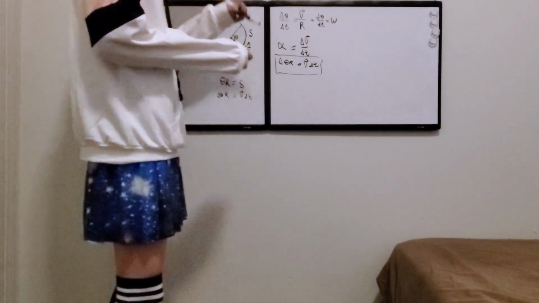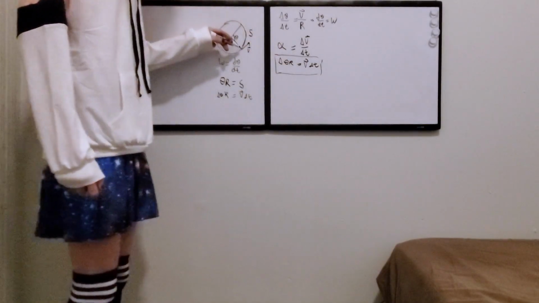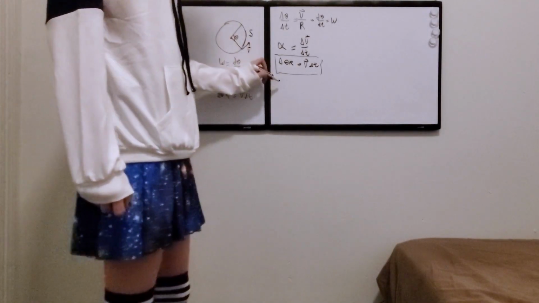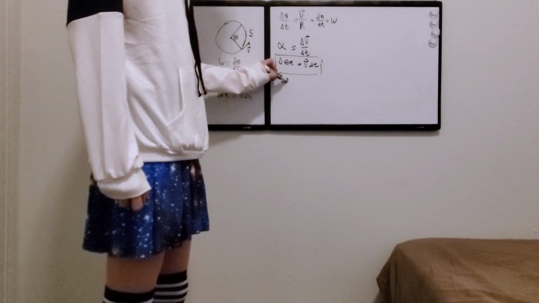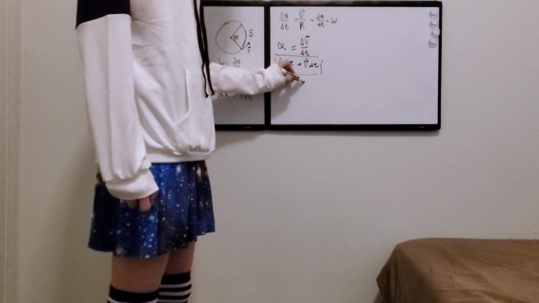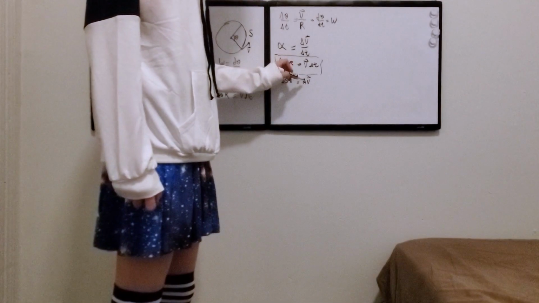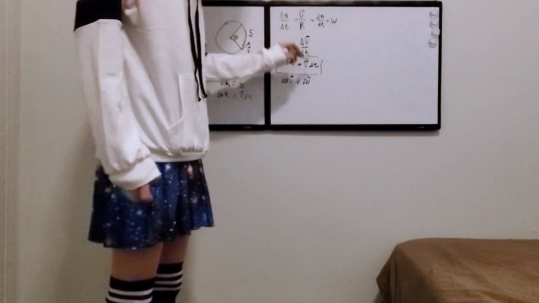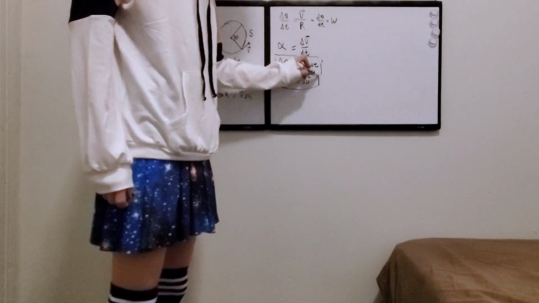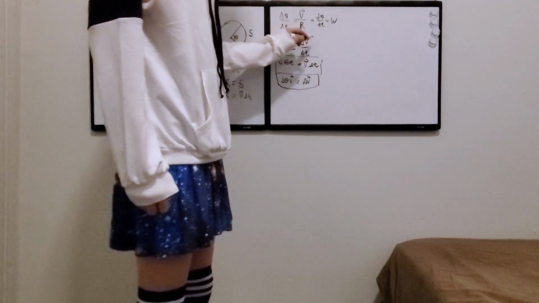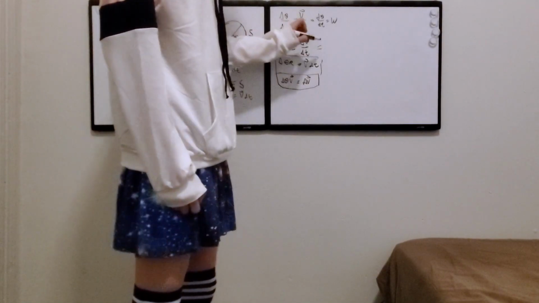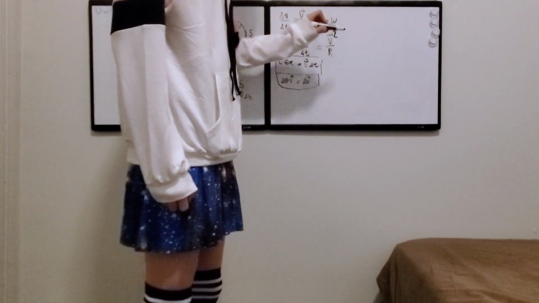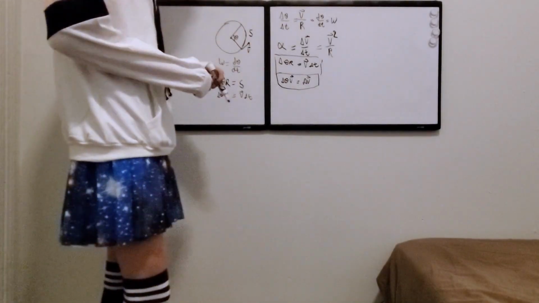Since the length of the vector is constant, when we go around the circle, only the angle of this vector is changing and not the length. So we can say that the change in angle times velocity is equal to the change in our vector, delta v. And so we can rearrange this to be delta v over delta t. And if you do the math, you'll get v squared over r. And that'll be your tangential acceleration.